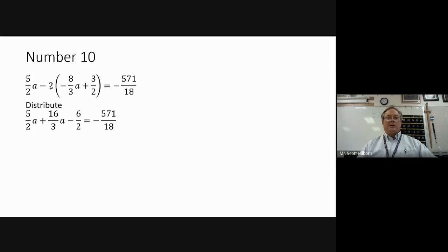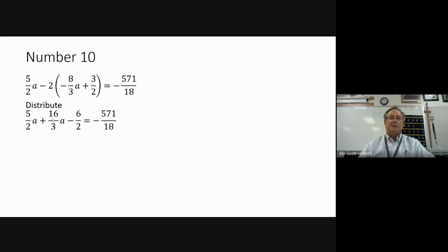Now, again, I'm going to use my shortcut. I'm looking here, -2 times 3/2. Okay, I'm going to go -2 times 3 is -6. I'm going to pretend there's a 1 under here. 1 times that 2 is 2. Now, I do realize that -6/2 is the number -3, but we'll deal with that in a moment, okay? Now, at this point, the student wants to add 5/2 plus 16/3.